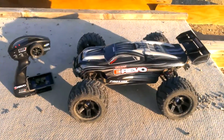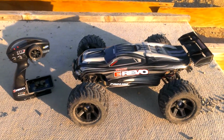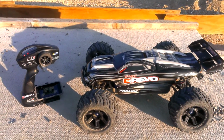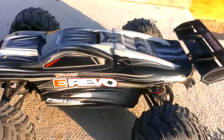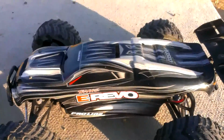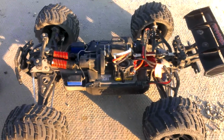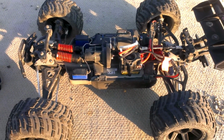I'm gonna do a video here on the track with the E-Revo Brushless with the Pro-Line Shockwaves, and as you can see there, I got a new body. Came out pretty good, and I am running 50 weight shock oil on all fours, using the P2 rockers.